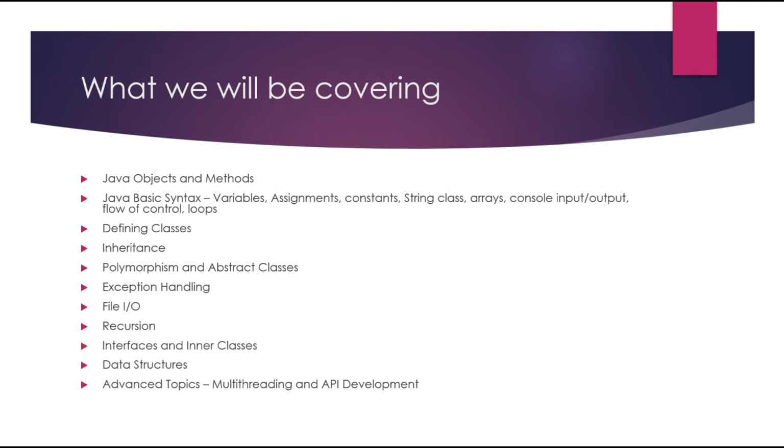I'm also going to review some non-object-oriented features. We'll go back into C++, and I'll do a little bit of comparison as to what the difference is from the C++ sequential programming that you've done to now the object-oriented programming. Inside of that, I'm also going to go into the Java syntax, and I'll cover the loops and the flow of control, and that should be fundamental because you can just translate the knowledge that you learned from C++ to Java. Then after that, I'm going to cover defining classes.